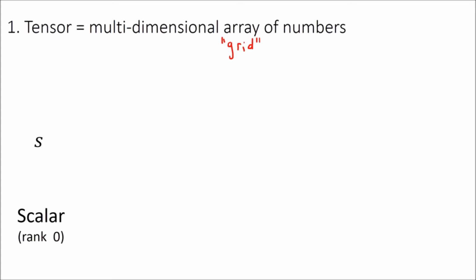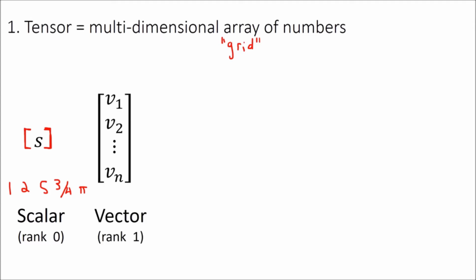So the simplest example of a tensor is what we would call a scalar, or sometimes a rank 0 tensor. And a scalar is basically just a number, so any number like 1, 2, 5, 3/4, pi. These are all examples of scalars. And we don't normally write scalars as arrays, but if we wanted to, we could write little square brackets around the scalar like this and sort of pretend it's an array, but we don't normally do that. Alright, so those are scalars.